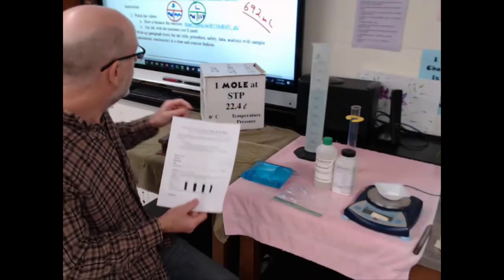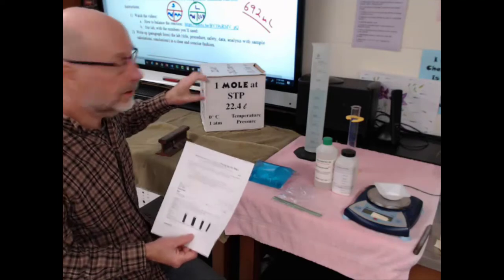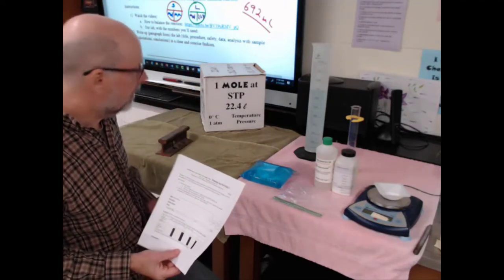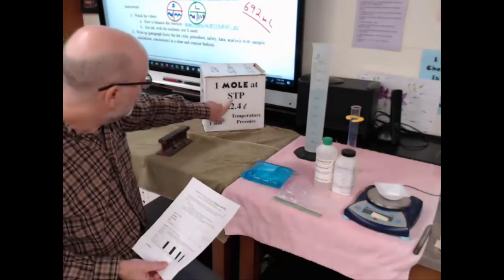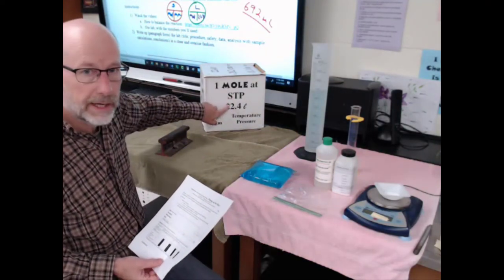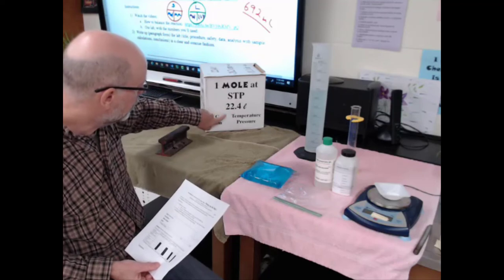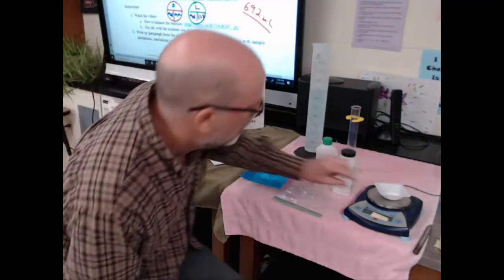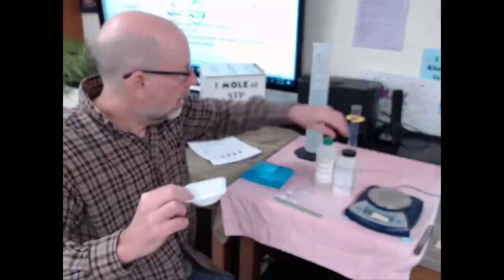I'm back from doing my calculations. I used the two calculators: moles equals grams over molar mass, and moles equals liters divided by 22.4 liters per mole. That comes from the mole box - one mole of any gas at standard temperature and pressure takes up 22.4 liters of space.